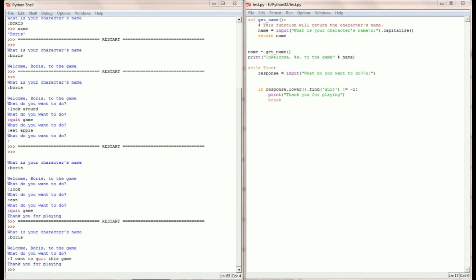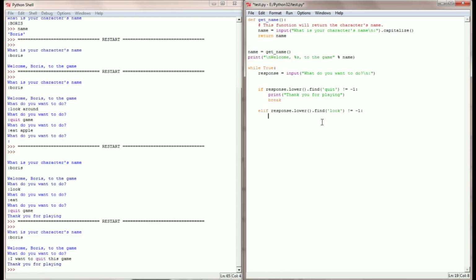So in adventure games, one of the other common user inputs that you receive is to look, to either look at something specific or to look around. So let's add that to the dictionary of words that our program knows how to respond to. We'll do this by adding an elif statement, response.lower.find, and in this case we're going to look and see, did the user type in the word look? Just like we did for quit, we know the user typed look if the value is not equal to -1.